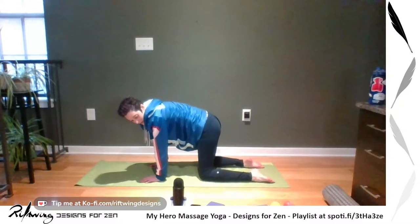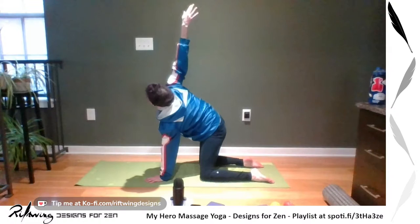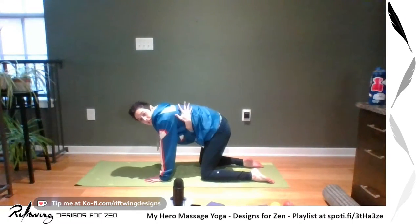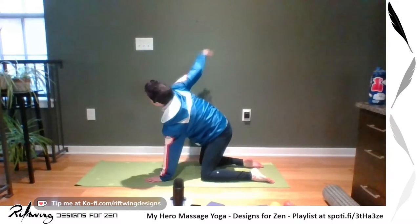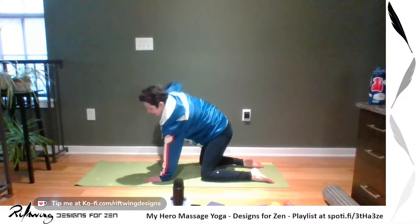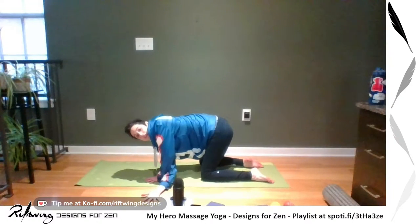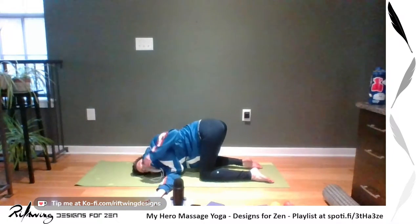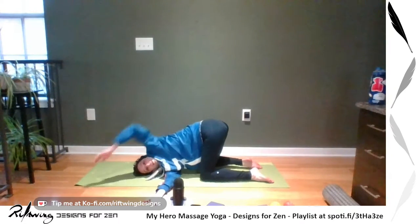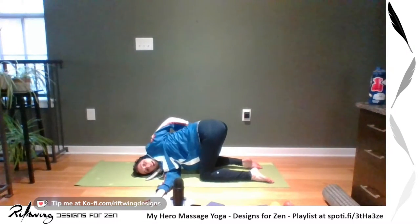So we're going to be doing our threading of the needle. So for that, you take one hand up, stretch, look up. And then exhale, hug, just a single hug, inhale up, exhale, hug through. And this time, inhale up. And then the next time we hug through, our hand's going to stay near the ground and we're actually threading it through underneath. So our arm is out, our bum is up, and our hand can be forward if that feels good. It can be behind your back in a little bit of a bind.